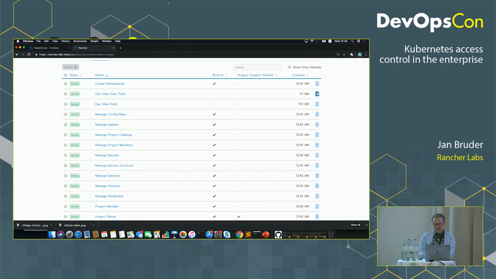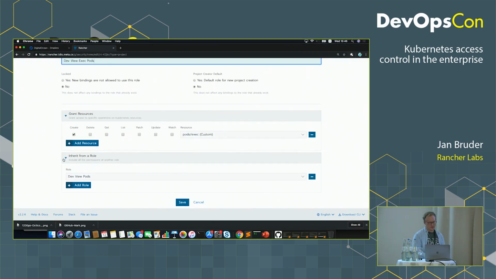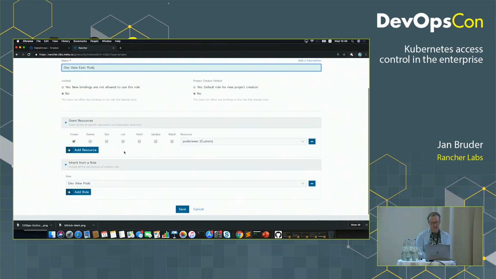Then I have created another custom role. You can see, because that's also quite nice in Kubernetes, roles can be additive. In this one, I'm inheriting the permissions to view pods and logs, but I'm adding the example I had before. I want this user to also be able to open a shell in a pod. So I put pods exec create.